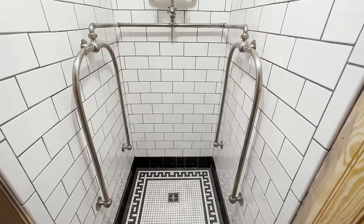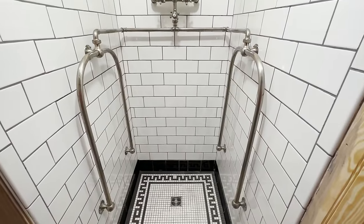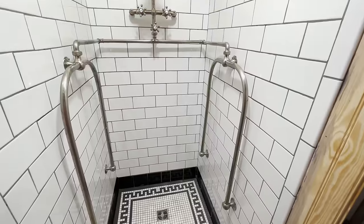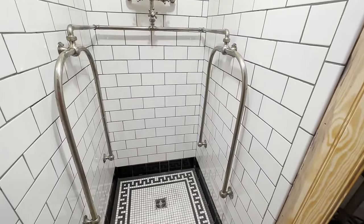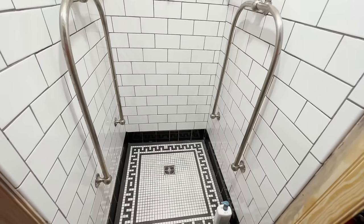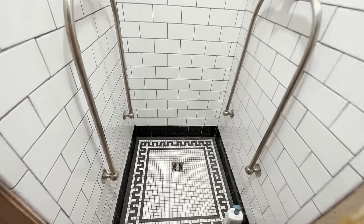And yeah, it was a very, very low moment for me this week because I was so close. And then to get hit with a problem like that was just, it was a lot. But I made it through it and it looks pretty good. There are still some problem areas, some areas that need a little bit more grout.